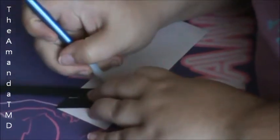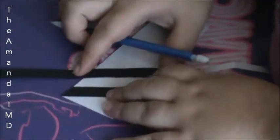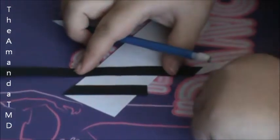Our first line. Now I'm going to cut that. And I want to make sure that these lines are perfectly spaced out. So I'm just going to grab a little pencil and make a dot or a little line of where the line needs to go, and then line it up.